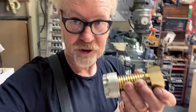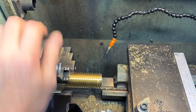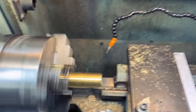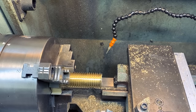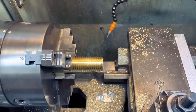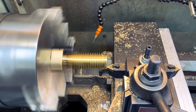The way I'm going to fix the front of this is I'm actually going to cut off the damaged part and machine it down. You'll see. Okay, so this should give me some really positive grab. Let's just see how even that is. Not bad. Not bad. Okay. So, let us chamfer. First thing we're going to do is we're going to chamfer this. See if we can't get past this part. This is the worst part. Actually, I'm gonna try facing the end first.